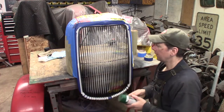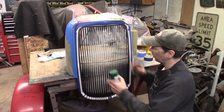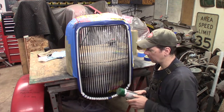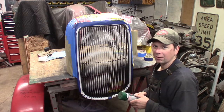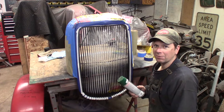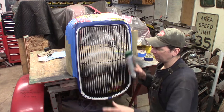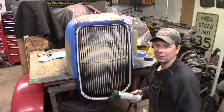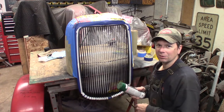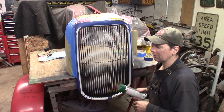Well, that took a lot longer than I thought it would, but masking off for the smallest work always takes the most amount of time. I worked in a body shop in high school, and I used to do a lot of sanding and taping up the cars, and it was way less work to tape up an entire car for an entire paint job versus taping up a quarter panel and a door jamb, because then you had all that stuff to tape around and you had to tape the rest of the car off to keep it from getting overspray. So if you're painting a whole car, all you had to do was tape up the windows and that was it. But you know, a little bit of work takes the most amount of tape.